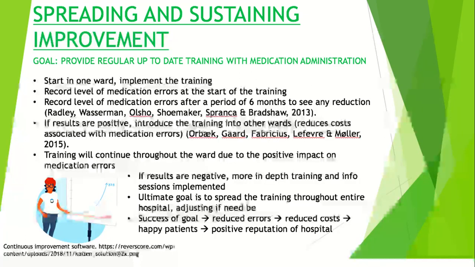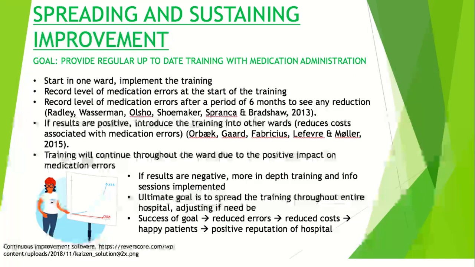If the results are positive, we would aim to move the training across the other wards within the hospital due to the improvement in the errors that have come from the training. This therefore reduces the costs that are associated with medication errors. When results keep coming back as positive, this will allow for the training to continue as there is an overall success in the training and the hospital. If the results are negative and medication errors are still occurring, more in-depth training and information sessions will be implemented.